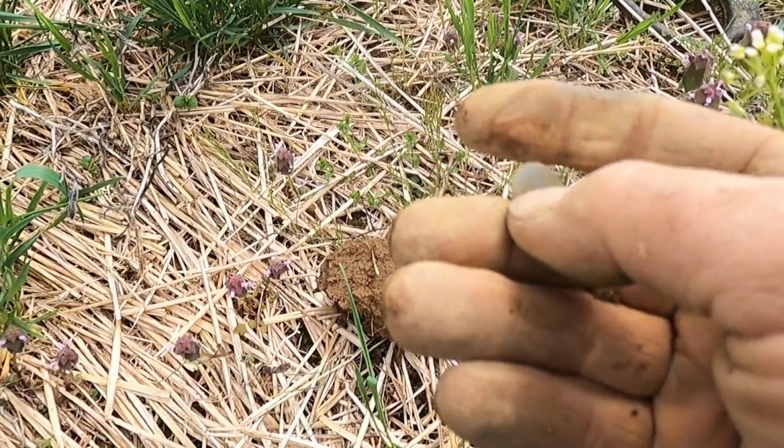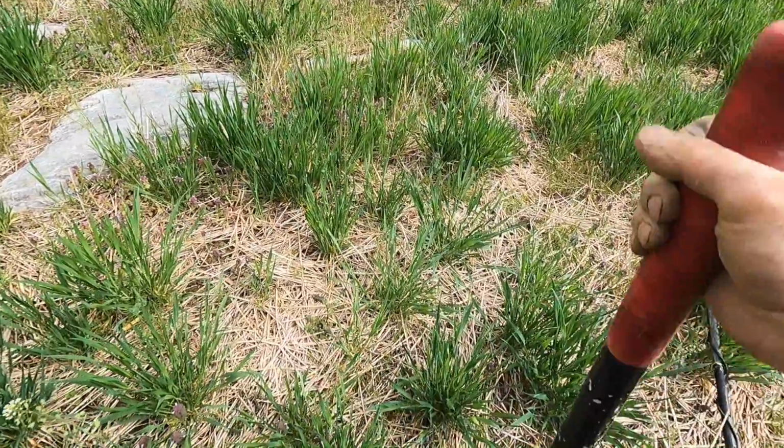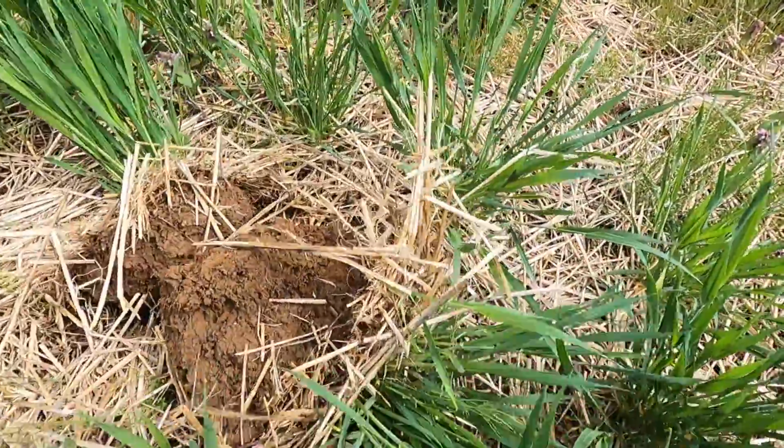Is that an eagle on there? Looks almost like an eagle, but I think it's just my imagination. I have an all metal, so it doesn't squeak, but it's got a nice high number, and it's pretty good size. So hopefully it's something good.